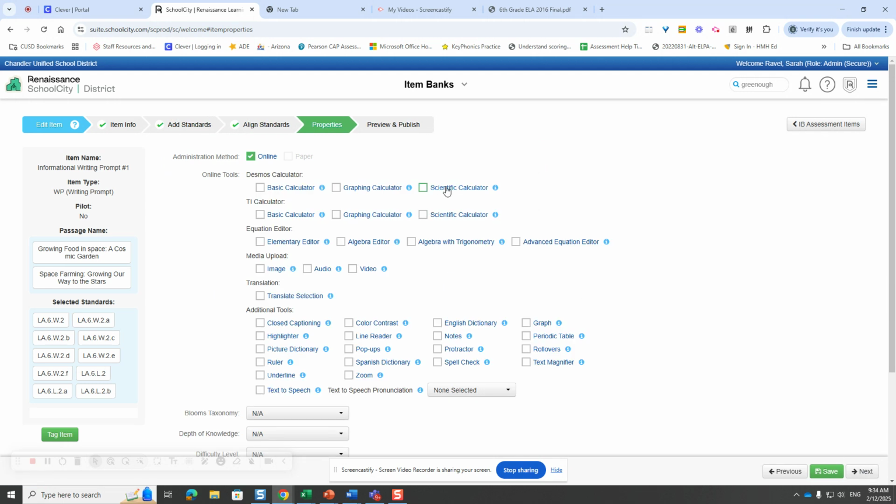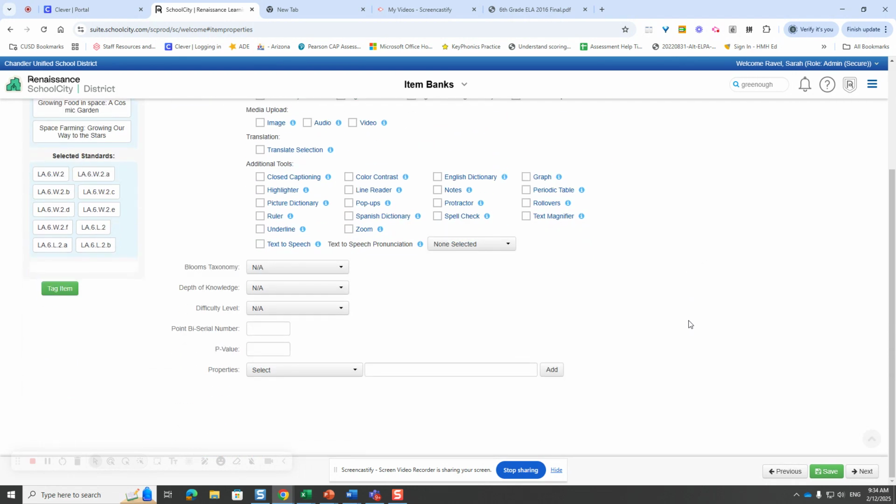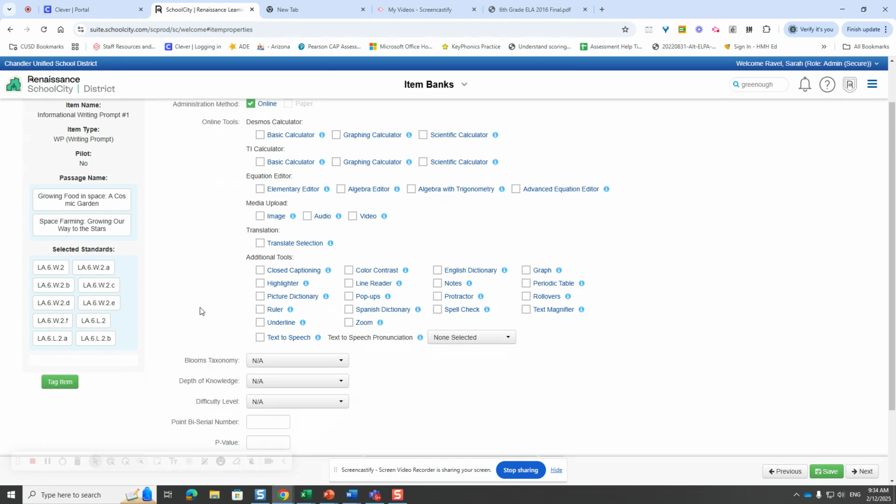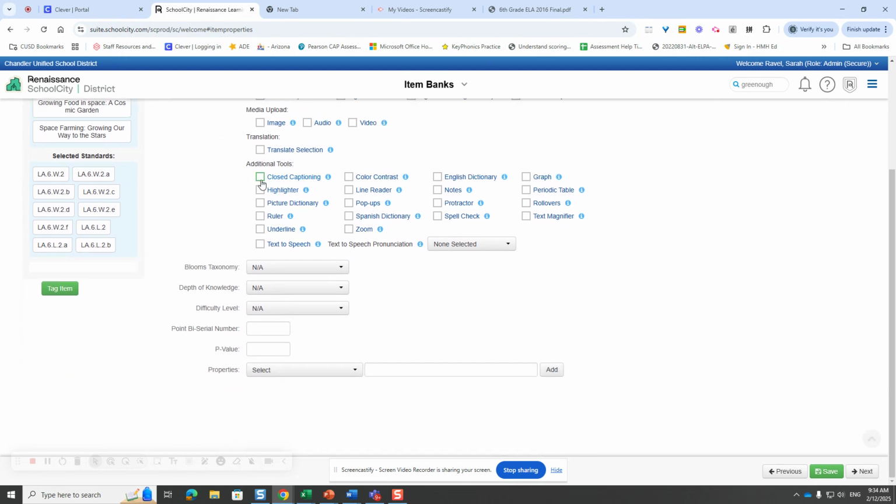This is my property screen. You can notice paper is grayed out because writing prompts are online only, and I have some options of things I can add. I don't need to add calculators for a writing assessment. I'm going to leave off translate selection, and we're going to add in some tools. So universal tools that we typically add in are color contrast, highlighter, line reader, notes, pop-ups.